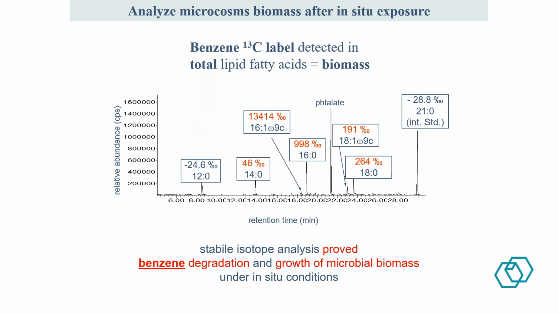So we did the same thing with benzene. So we had toluene and benzene. So this right here shows the results for the benzene. If you notice that there are fewer fatty acid peaks, and this usually means that there is a less diverse microbial community colonizing the activated carbon. Nevertheless, there are still very high delta ratios that show the cells were degrading the benzene on the activated carbon.